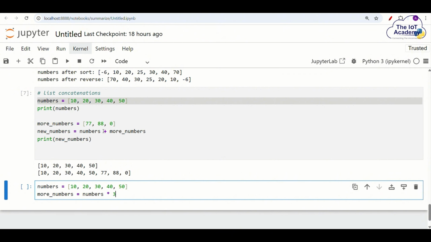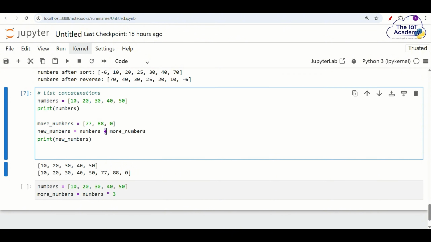In the previous case, the plus operator was looking at this list and this list. As soon as it discovers that these two are the same data types, lists, it's going to concatenate those two lists.